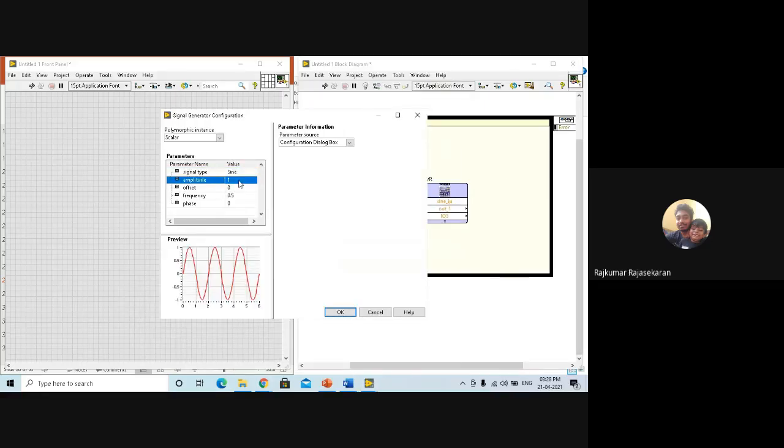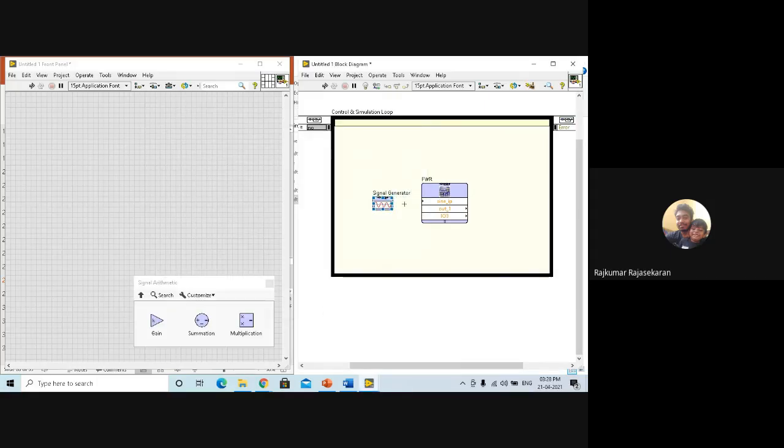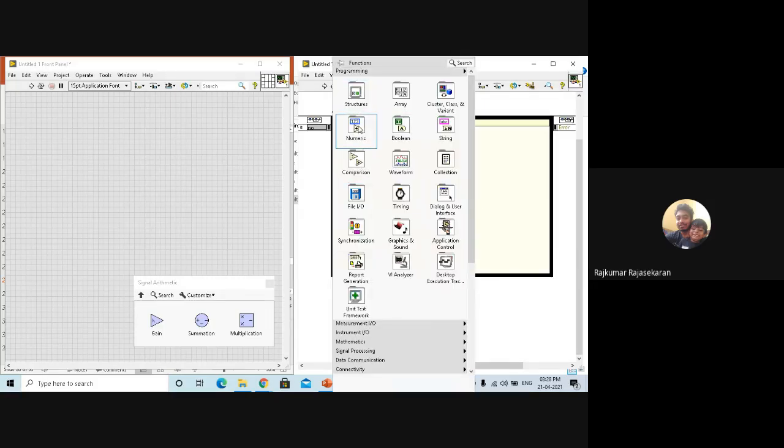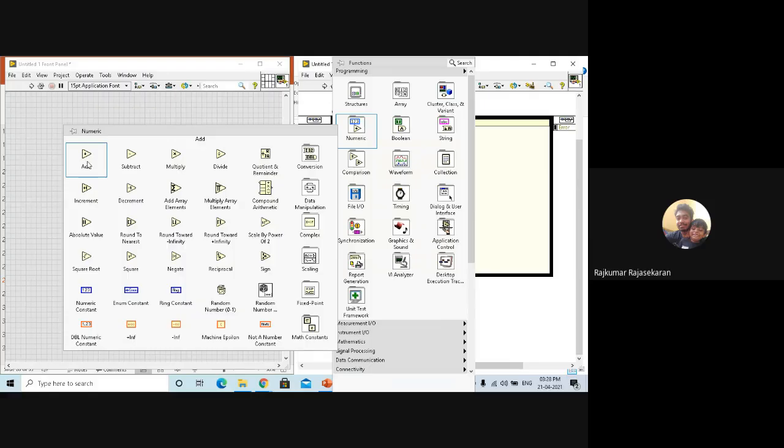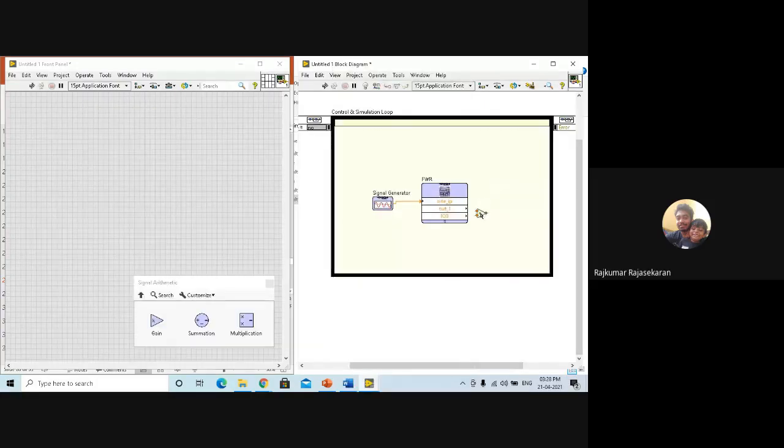So I can give a sine wave of 230 volts or whatever it is. I'll go for 12 volts, set it plus 12 to minus 12 volts. Frequency, I'll probably go for 50 hertz. I'll leave it as input. For the output, I need to subtract both of them because I need to make a differential measurement. For subtraction, I have a program in LabVIEW. Everything here is graphical. So I need to subtract output and input.